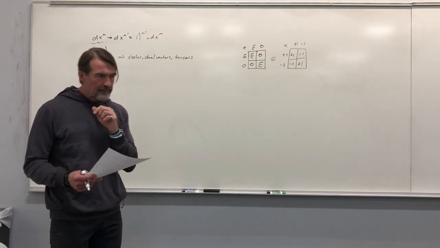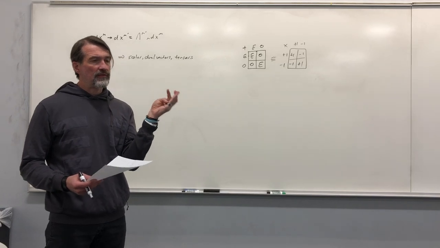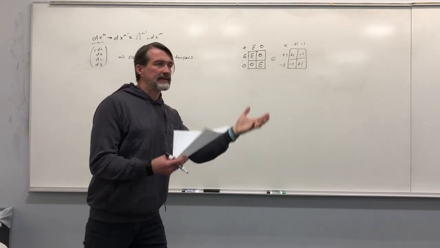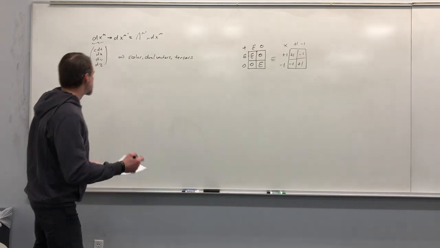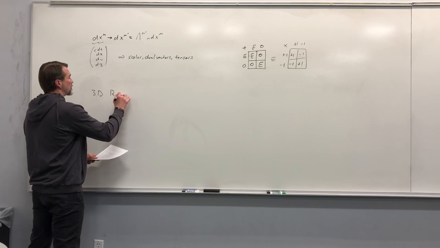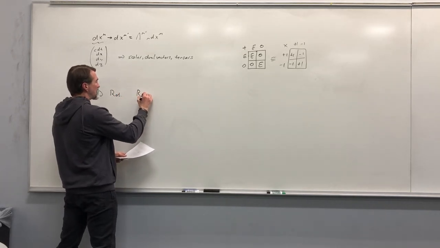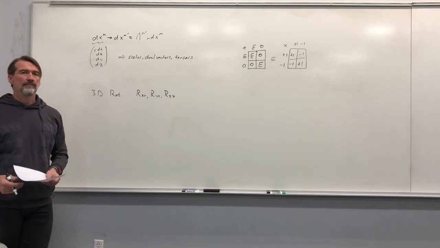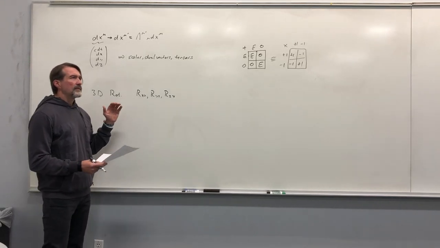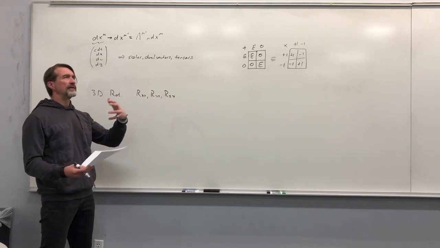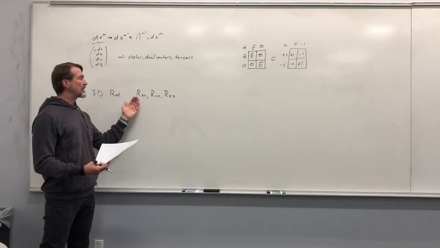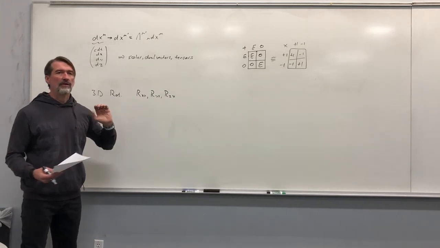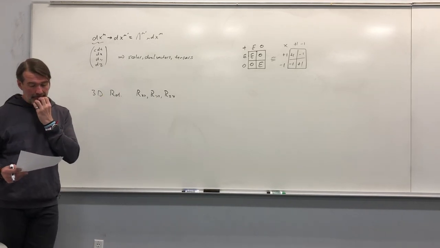What we do know is that the continuous groups that we've been working with can somehow be distilled down to a few basic transformations from which we can build arbitrary things. So for example, the 3D rotation group: if you have a rotation in the XY plane, a rotation in the YZ plane, and a rotation in the ZX plane, from that you can build anything. So there's this way of taking an infinite number of transformations and basing them on these three ideas. There's some independence in these three ideas. And once you have these ideas in place, you can build an arbitrary thing. This is exactly what we're going to do in detail, okay?